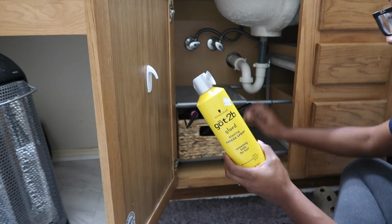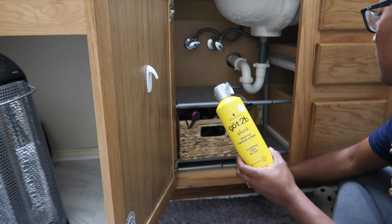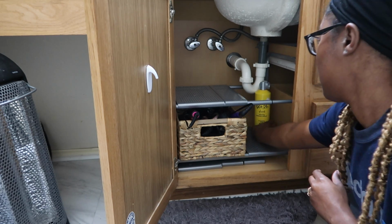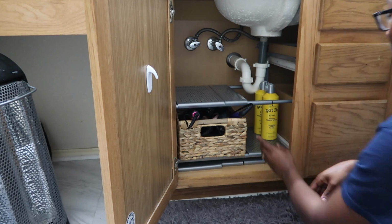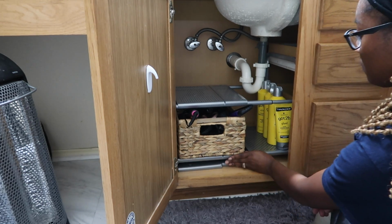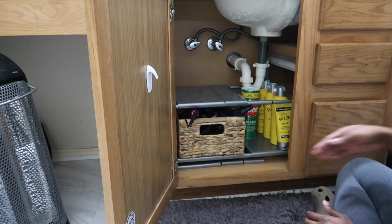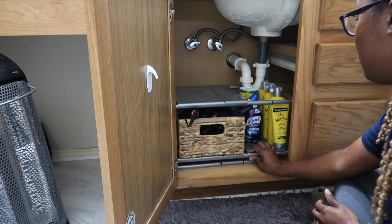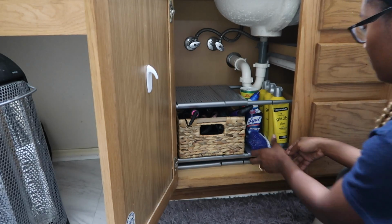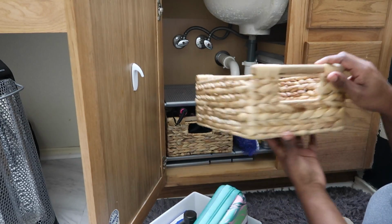Okay guys, so what I'm going to do is use my Got2b glue. I have a couple, I wouldn't say a couple, I would say like 3 in total. I got them on sale, so anytime they're on sale I like to stock up on them, especially since I had coupons at this time, so I got them really cheap. So I went ahead and stocked up on that. I'm using all of those products on the right corner because I do reach for that a lot when I'm doing my hair. And then I'm going to use all of my cleaning supplies in the middle section, and I like the fact that I can customize it the way I want it and actually be able to see what's underneath my sink. So I like the way I have it set up.